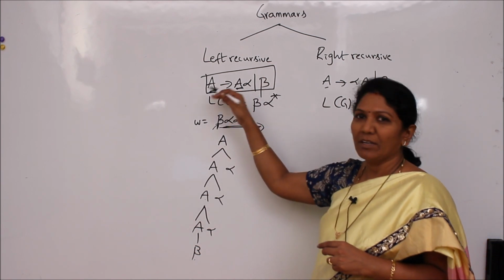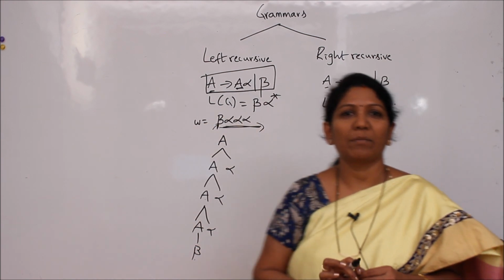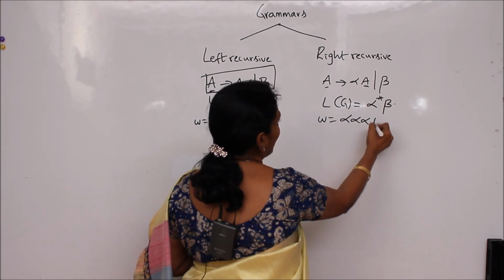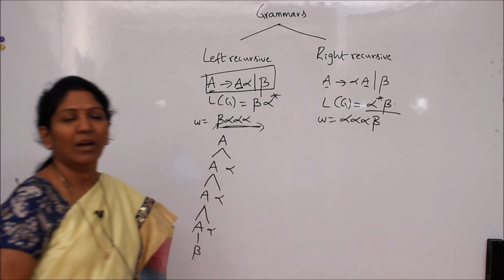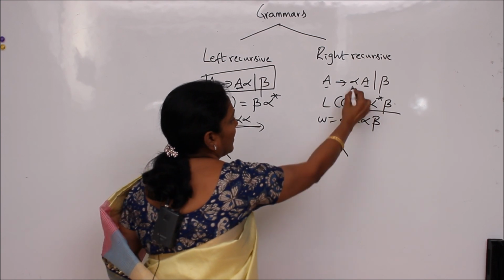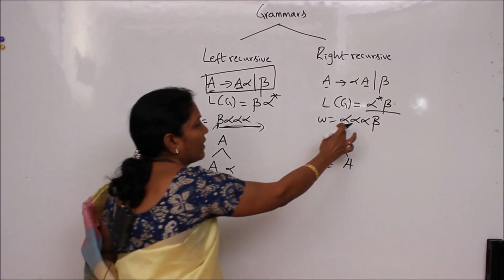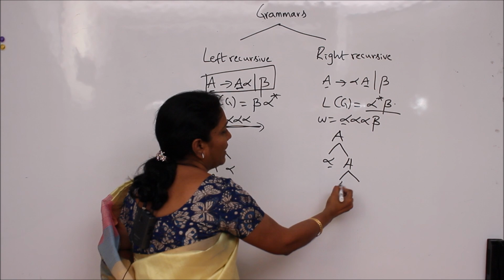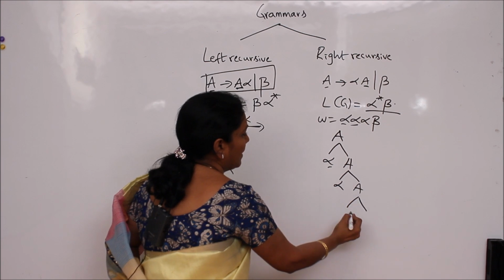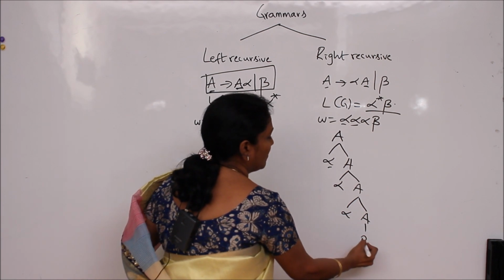Now before going further into left recursion, let us try to understand whether this problem is there with the right recursive grammars also. So here once again, if you take a string something like alpha alpha alpha beta, a string out of this, how do we derive? First one is alpha, so A is replaced by alpha A. So the part of the input string is already recognized. First alpha is recognized. So once again replace A by alpha A. Second alpha is also derived. Replace A by alpha A. Third one is also derived. Hence finally replace this with beta.